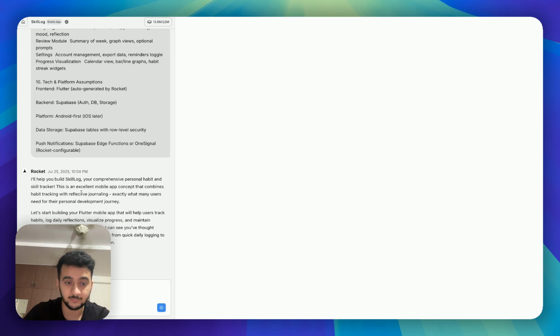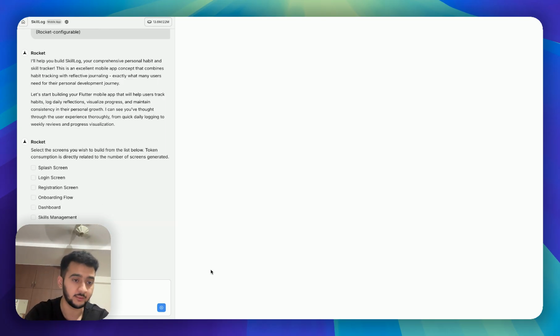So it has, I think, run through all of the context that is currently needed, and it is preparing a context where it will start laying out what all files we should generate. And so let's pause it for a second. Oh, I didn't even need to pause. That's how fast Rocket really is.